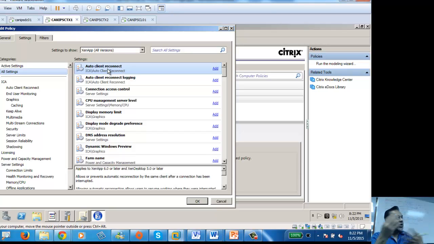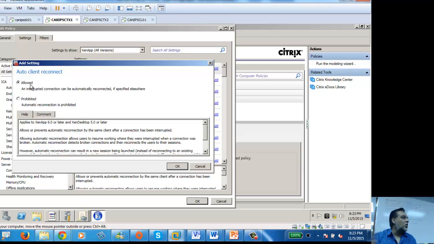When the user temporarily loses a connection, the policy is automatically enabled, and it says that for a certain amount of time, it should automatically reconnect without the user having to reconnect again. So if you go into this policy, for now it is allowed, and you can go back and say no, it is prohibited. Prohibited will mean that in whatever case the user is disconnected, it should not be automatically connected. The user should initiate a connection or log in again, or right click on Citrix Receiver and log in. So this is where this policy is. So this is one policy.